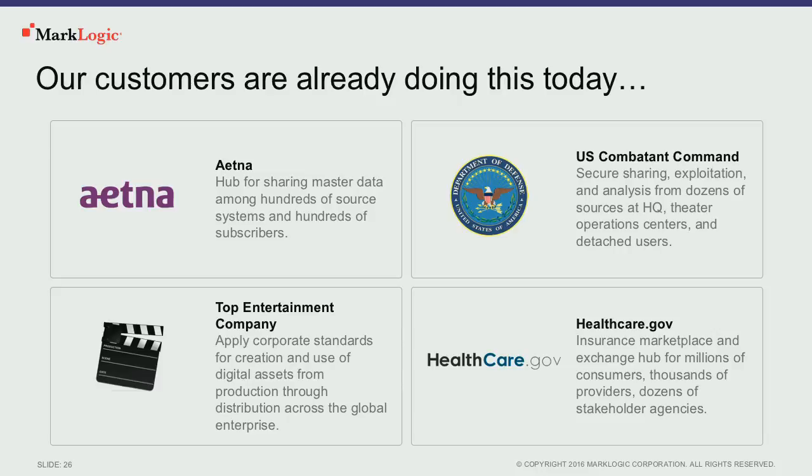So, a top entertainment company. Just as fragmented as the government can be, so too can be digital movie studios, right? The individuals in charge of these studios have tremendous amounts of control, right? If you're Lorne Michaels, you get to decide on every system that your studio is using and your production company is using, and then the studios have to deal with that, right? And these production companies make multiple shows for different studios or broadcast through different channels. So trying to convince any one of them to accommodate your format, it's just not going to happen, right? So they needed a more flexible way of doing that, and they chose MarkLogic and used some of the techniques we're going to talk about.